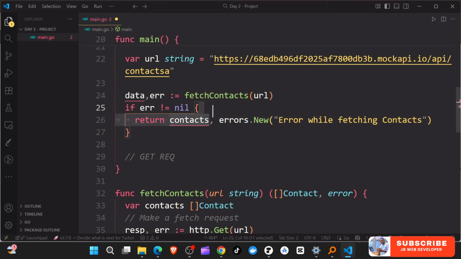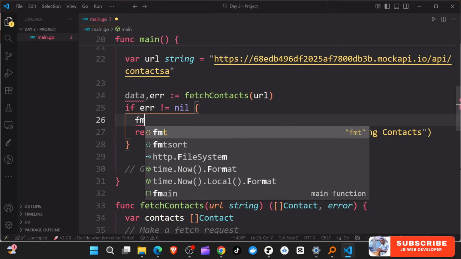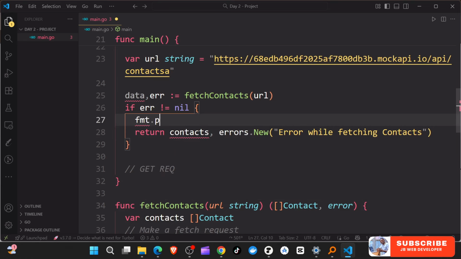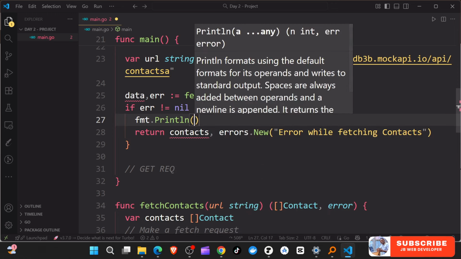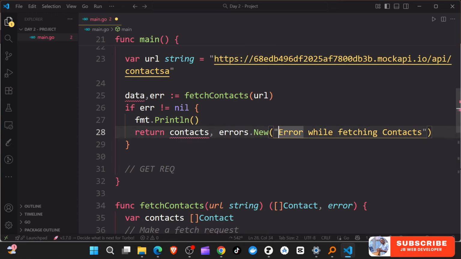In this case, before the return, let's print with fmt.Print. I'm just going to say error here, or you could even just print out the error like this, and let's go ahead and return.